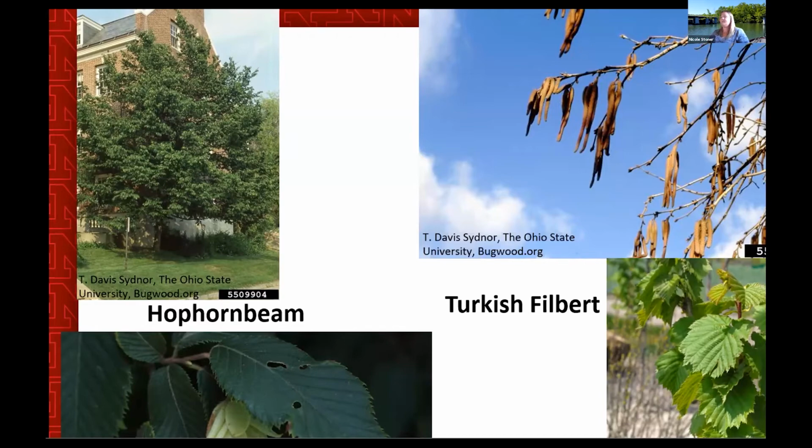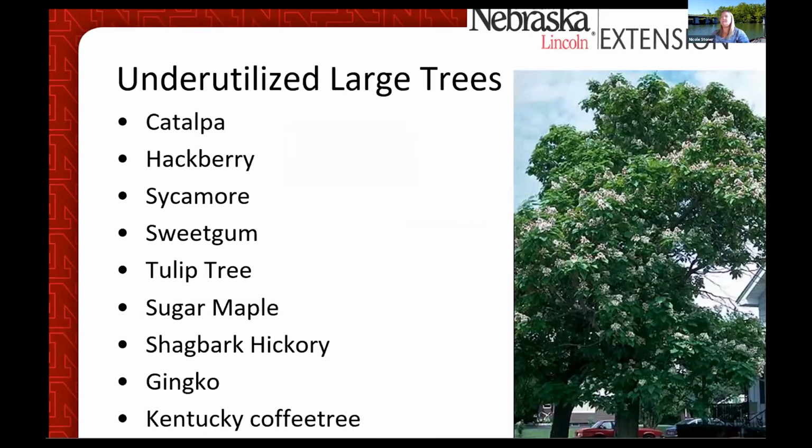So then, going on to the large trees. So this here is catalpa. This is another one of my favorites because, beside it being a native tree, this one blooms in June with just huge white blossoms with a little bit of purple in there. And at that time frame, you don't see a lot of other trees that are blooming at that point of the year. So that's what I like about it. Whenever I suggest it, people say, oh, that's the one with the bean pods, because it has those long, giant green bean pods that hang from the tree. And those are messy, right? But you get this, right? In June, this thing is amazing with that giant heart-shaped tropical foliage.